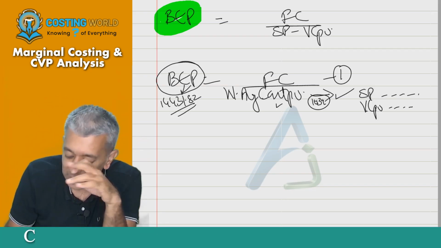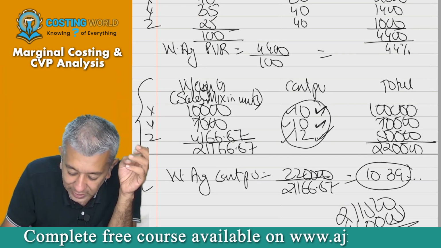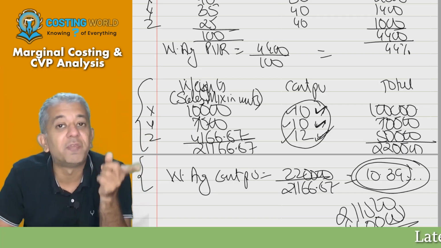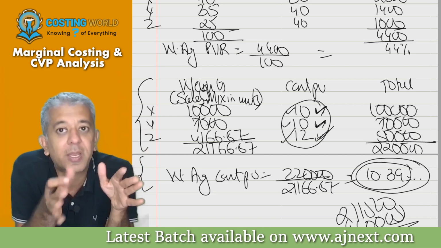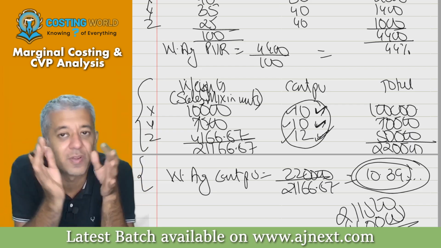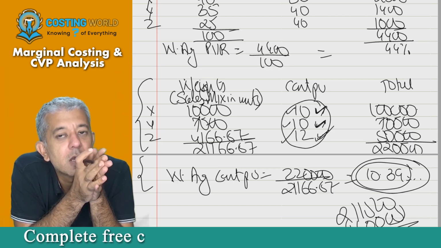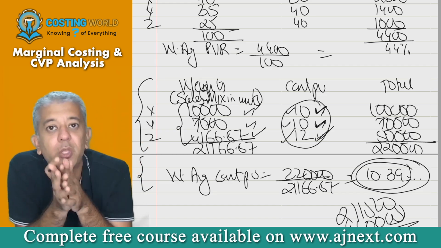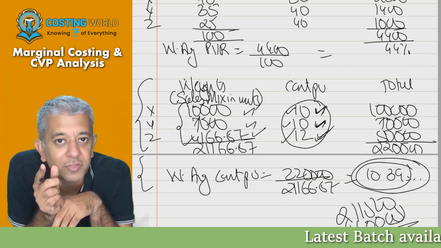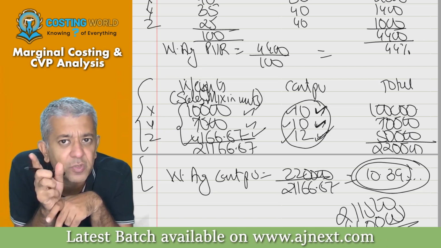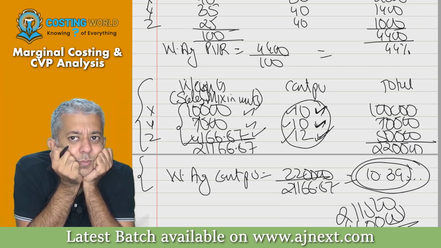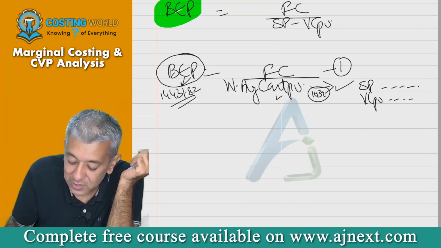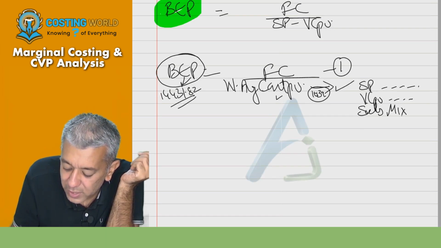But still, even if 10, 10 and 12 remain constant, 10.39 will remain constant when one more assumption is true. Can somebody now tell me which is that other assumption that we have never ever spoken? Sales mix should remain constant. That is, sales should remain in this particular ratio only. You all will understand if tomorrow I change the ratio of sales, means weights will change. Even the weighted average will change, no? Are you all understand this? So therefore, in this particular case, last assumption over here is that sales mix is also constant.